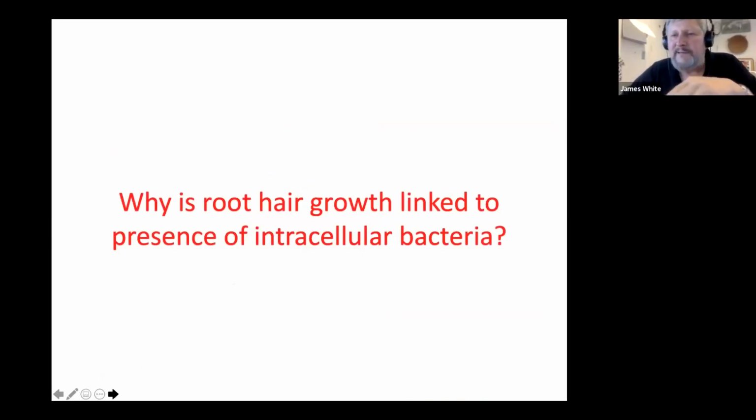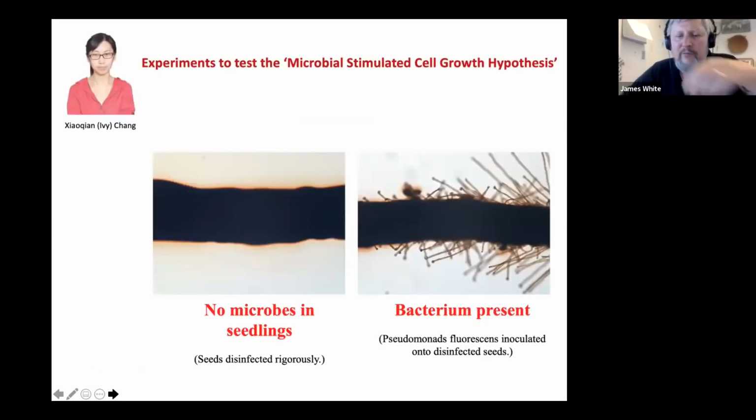And why is there this linkage between growth and hair formation? My graduate student, Ivy Chang, who's working on this, is looking at how the bacteria cause plant root hairs to grow, and what stimulates root growth in general, having to do with these microbes. And here you can see a grass without microbes. You can see there's no hairs on that. This is stained for hydrogen peroxide, but there's no hairs there. And you can see here to the right where she put the microbe on it. This is a Pseudomonad again. She put it on, you can see the hairs right away forming on that.